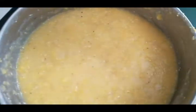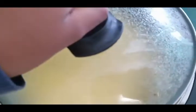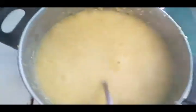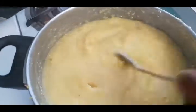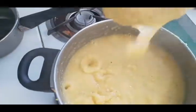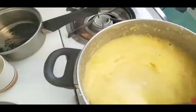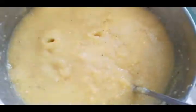Okay, so now we got it in. We thinned it out, added some more water, and we have it on medium heat. Now we're going to put the top on for at least 20 more minutes, and come back occasionally to stir it. It's been like 10 minutes and we've checked it twice, so every 5 minutes we check it. This is what it looks like, but we still need it to cook, so put the lid back on and wait another 5 minutes.